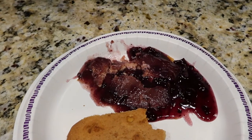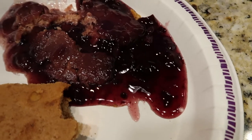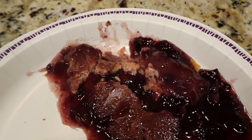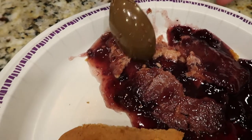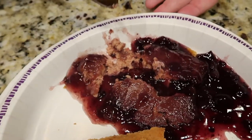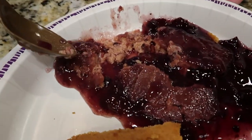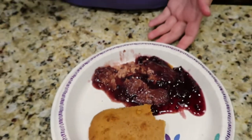Okay, you gotta remember, it's not just blueberry, it's cherry blueberry. It's not completely bad. It doesn't have much flavor, and it's not very sweet, but it's not horrible. But I don't like how they put this in there with it because it's real mushy. I think I would prefer it to be separate like that. I think that's what made it kind of nasty. Because that just doesn't look very appetizing. No, it's like the bread's been, it's kind of like a soggy, super soggy piece of.